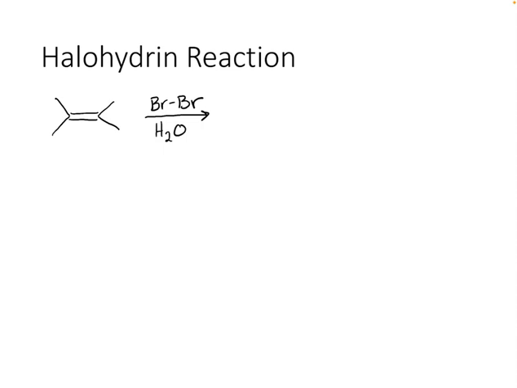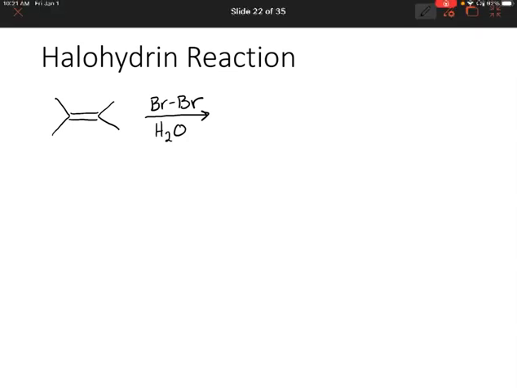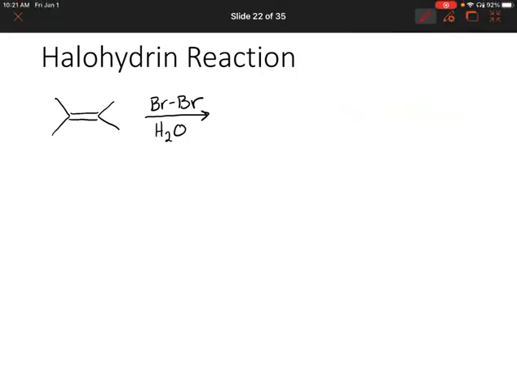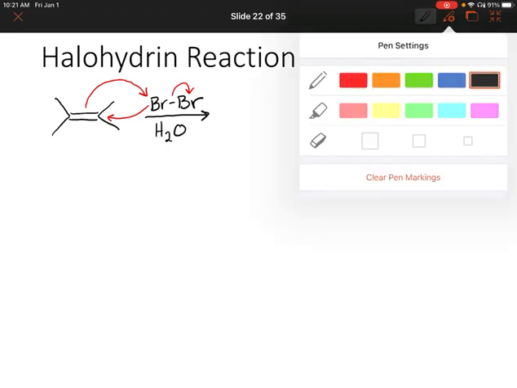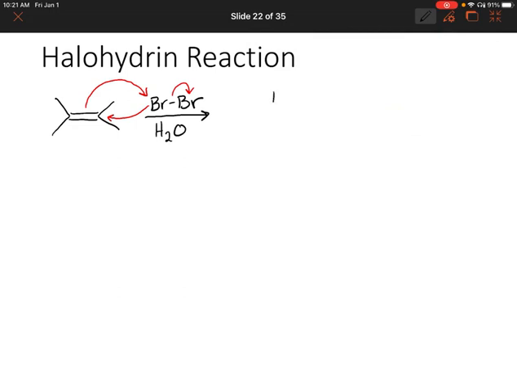All right. So this is going to start out very similar to our halogenation reaction. So we're going to see the alkene coming in and attacking one of the bromine atoms. And then, of course, the shared electrons are left behind on the other bromine. Then the first bromine atom that's being attacked is also going to come in and attack one of the carbons there. So again, similar to our halogenation reaction, we end up with the bromonium ion.